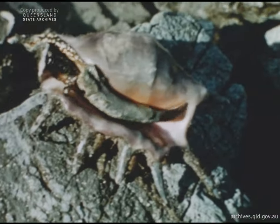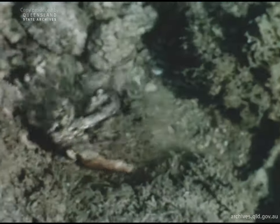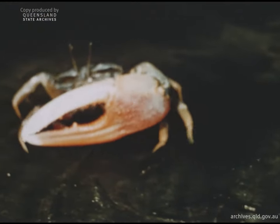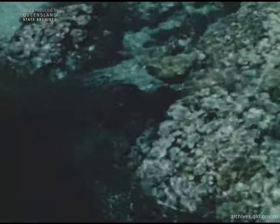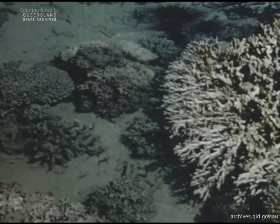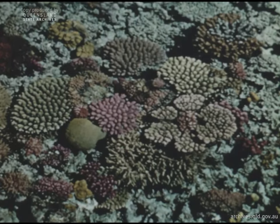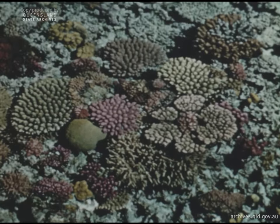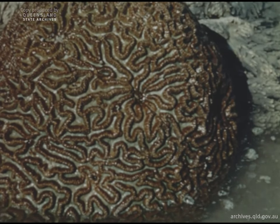Another great camouflage artist is the spider crab, master in makeup. He plants seaweed and sponge on his back to deceive small fish and hide from his enemies. And the coral crab has giant claws to protect his body against the octopus. Small sardine-type fish feed around the coral pool, and when approached, dart quickly under the coral. The visitor sees delicate coral gardens in limitless variety and colour. The pattern on this coral, which resembles the human brain, is formed by sea urchin erosion.